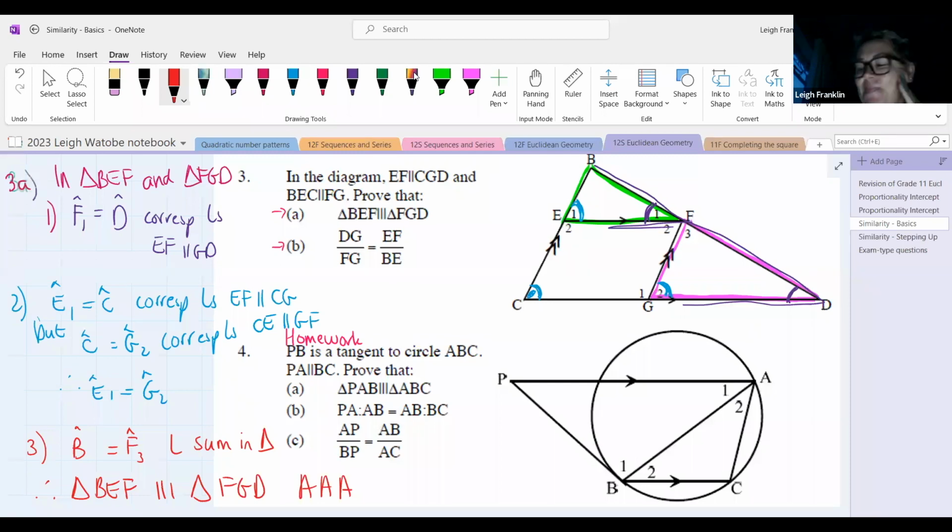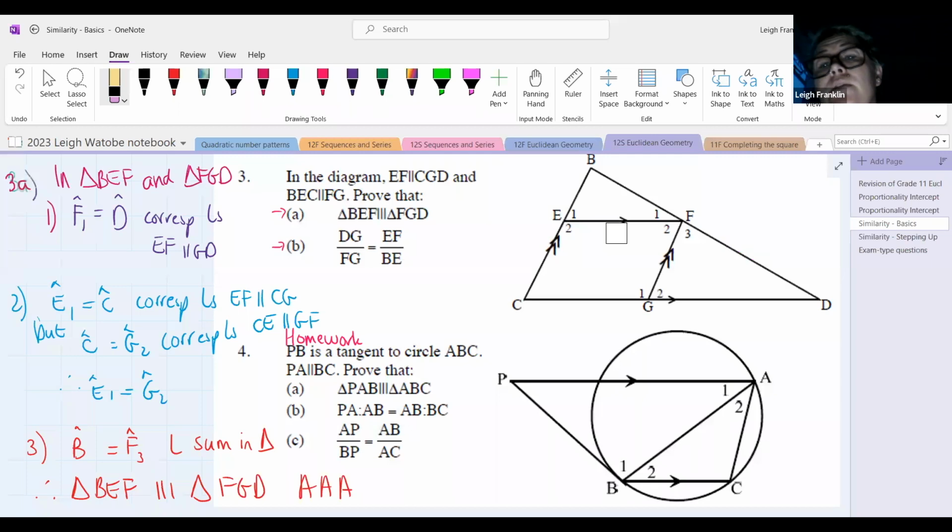I wanted to ask if it's possible to say angle B is equal to angle F3 because of corresponding angles, because BEC is parallel to FG. Yeah, you're right, actually. Absolutely. Sorry, I was being very silly about that, of course, because, hang on a second. Yeah, quite right. So Katleho, I was wrong. You could have started there. Sorry, that was very silly of me not to see that.